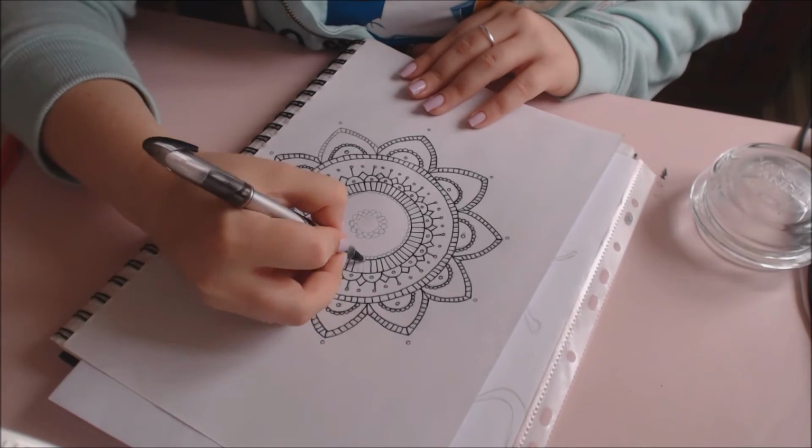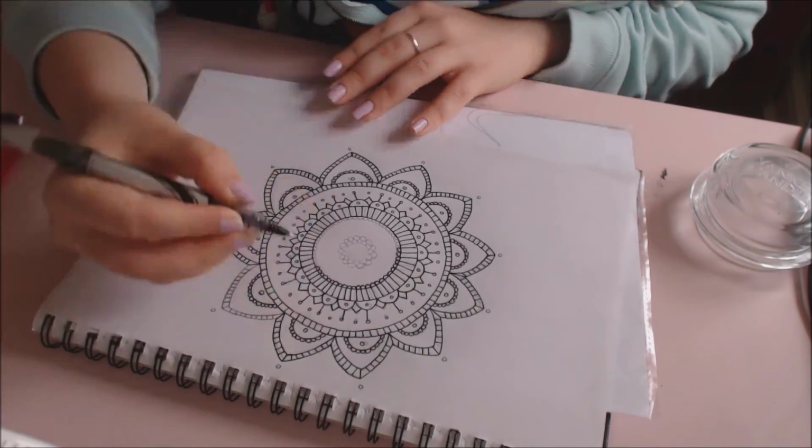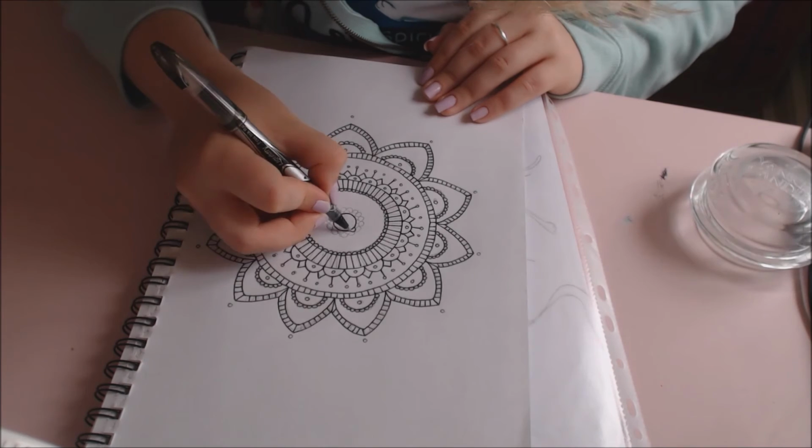No one is going to notice if one of your petals is slightly bigger than the others, especially if the line work is done with confidence, because it'll just look clean at the end. You'd be amazed how much you can hide with just good line work.